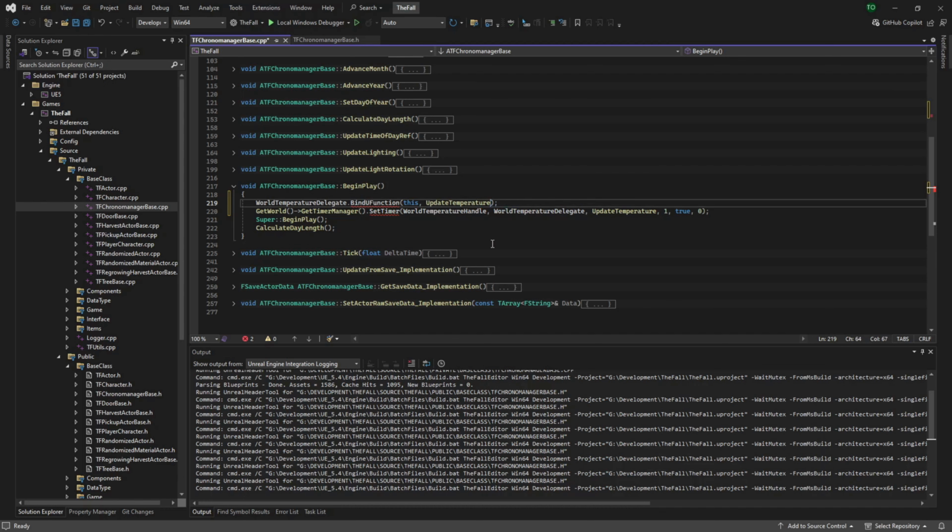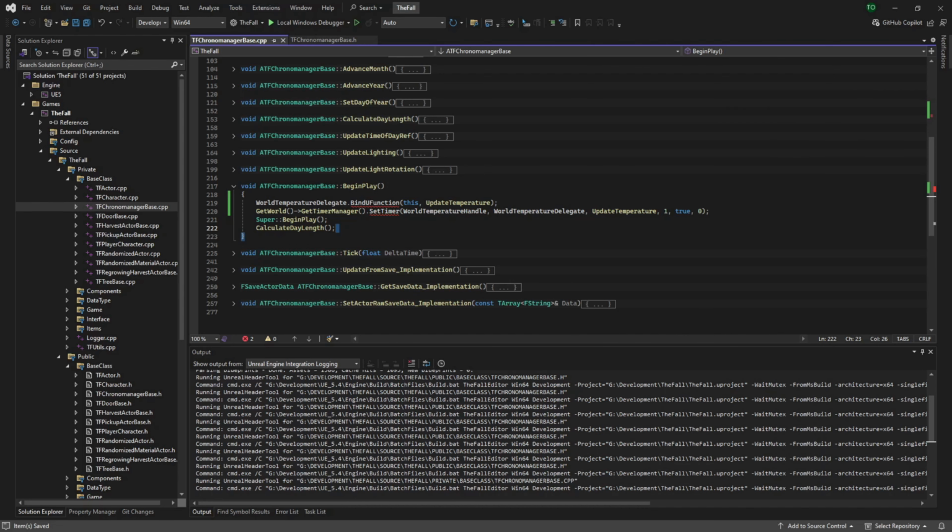Let me just get this. Timer manager set timer. Yeah, so that is how it used to work. Now apparently that's not. So as I said, I'm going to pause the video quickly. I will be back once I've dug up some additional documentation, and we'll take a look at that together to see what's changed.